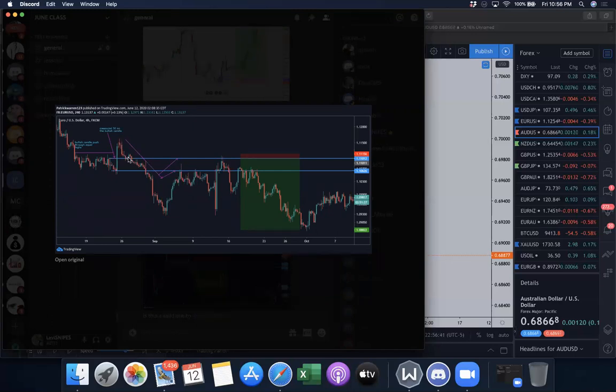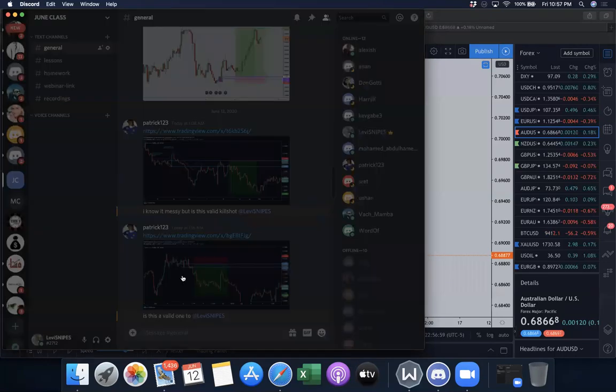Also, you can see this little bullish candle up here. And you see how it comes back to that as well. So yeah, it's very choppy, very ugly, unfortunately, but it is valid. So that's good that you can still see that. Stop loss might want to go a little bit above this high just in case. Other than that, yes, that looks fine.